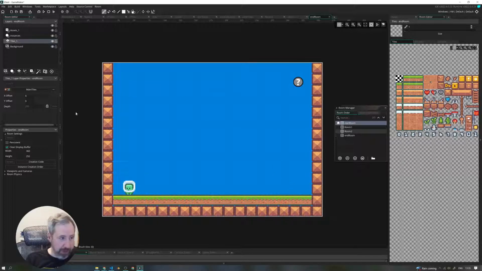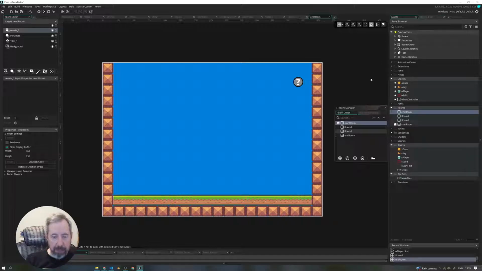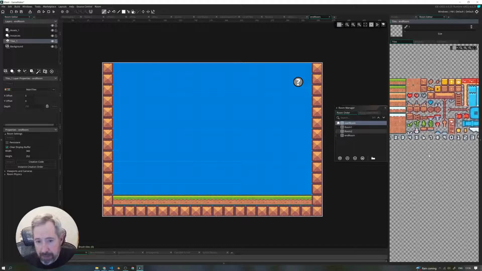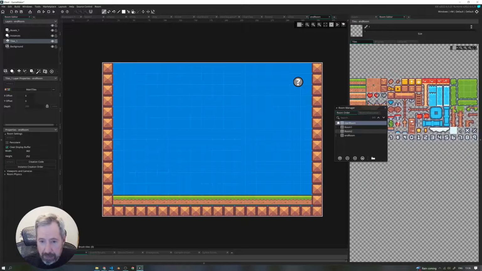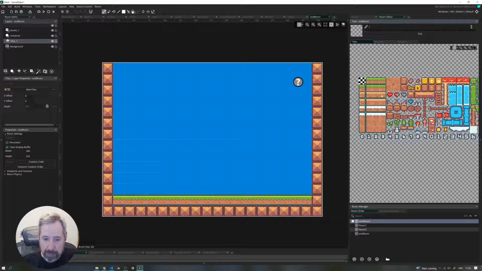I'm going to get rid of that. And then what I'm probably going to do is go to the tile layer and probably create something else. Let's have a look. Let's have this one.